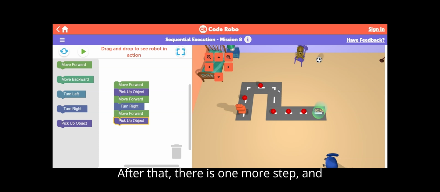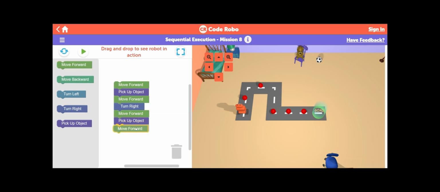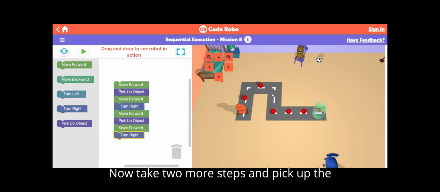After that, there is 1 more step, and the robot has to turn towards the right-hand side, so we will drag the move forward block and turn right block. Now, take 2 more steps and pick up the object.